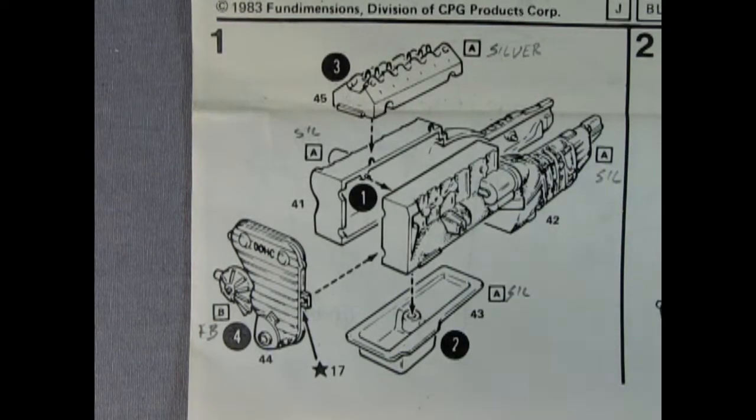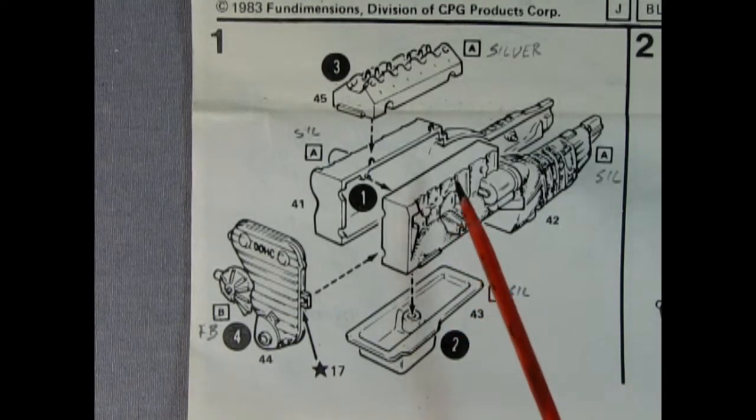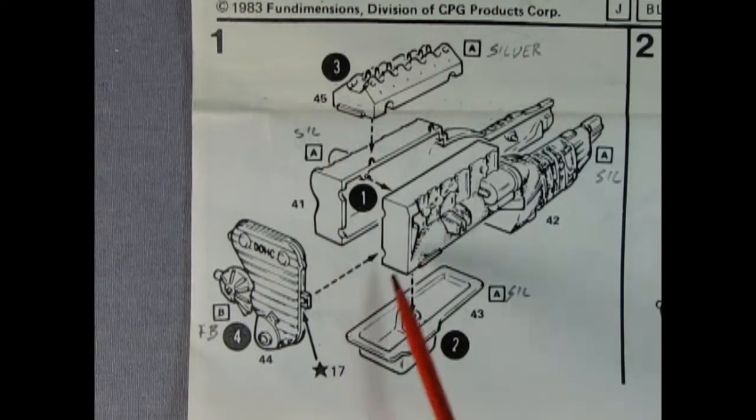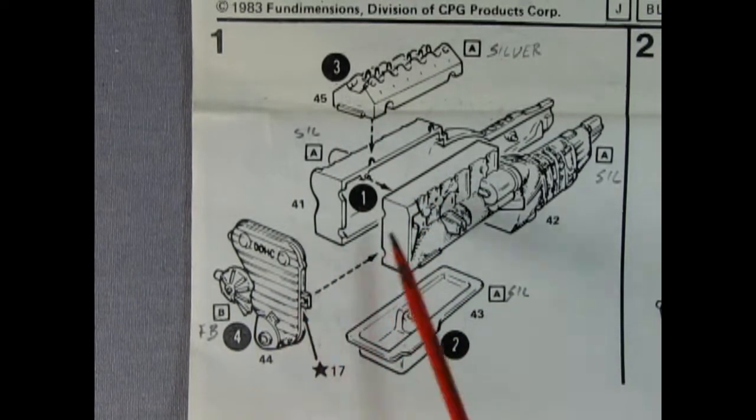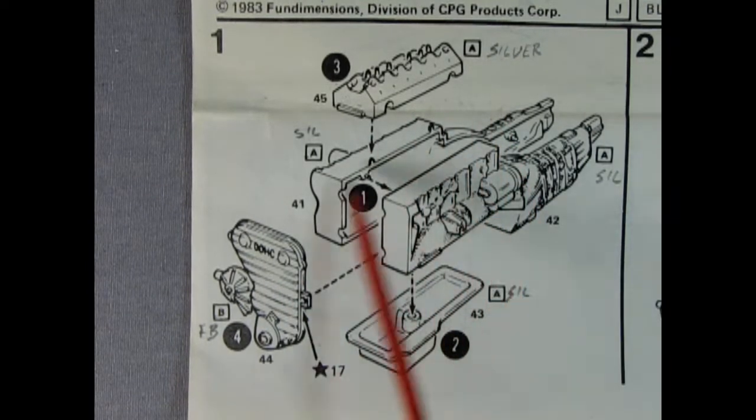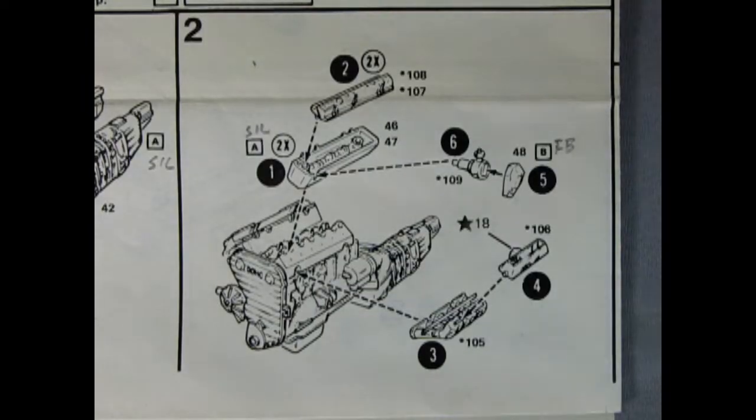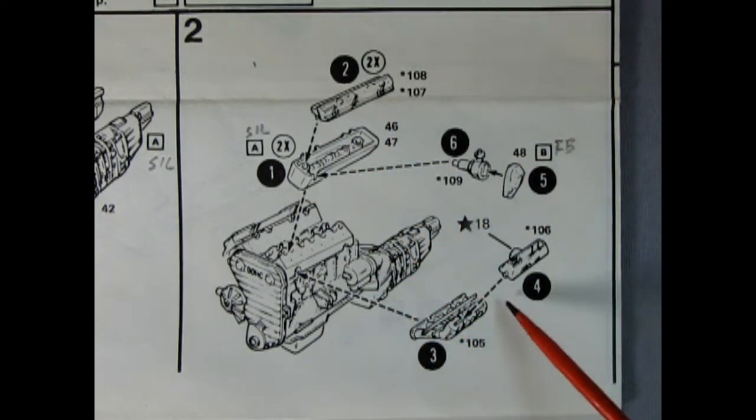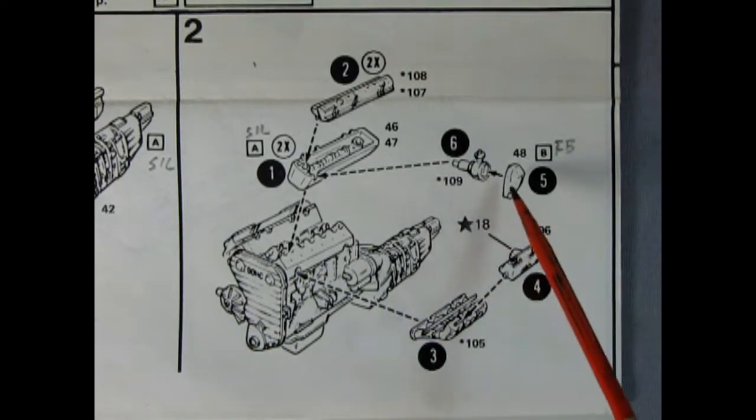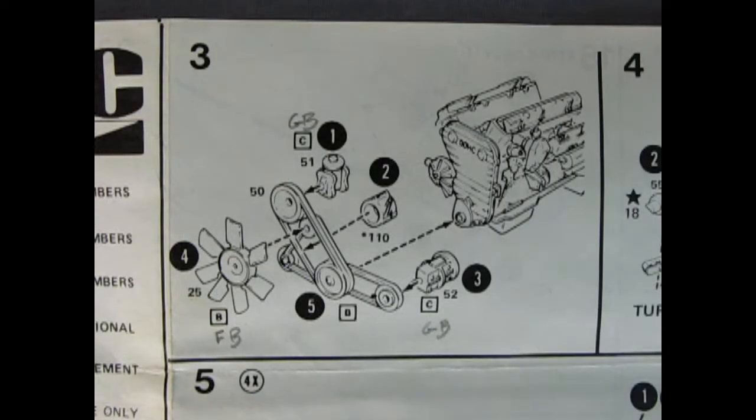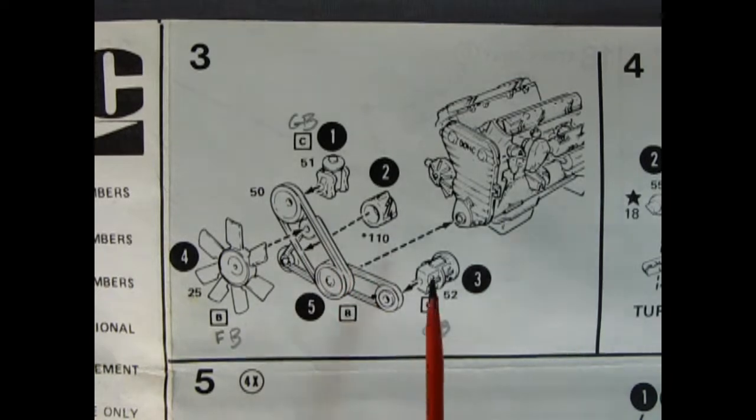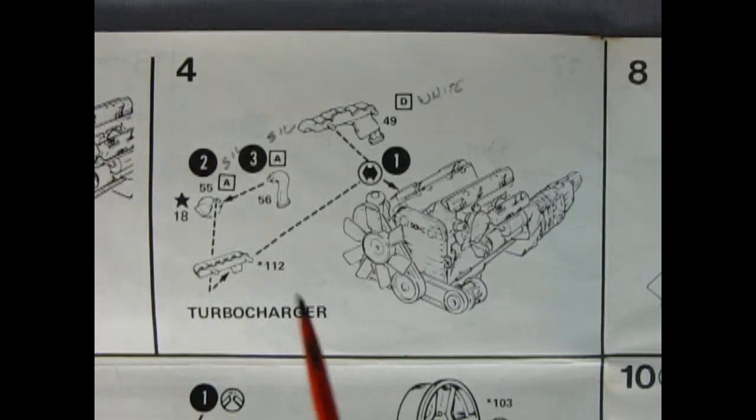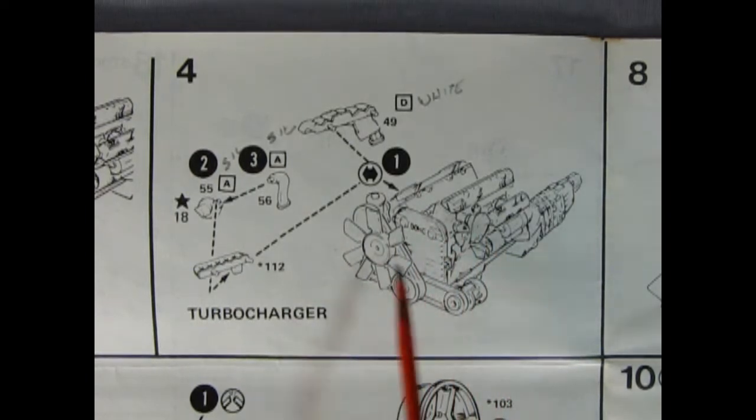Trevor told me he bought this model because this is one of the cars he'd actually like to own in real life, and I can see why. Here you have this wonderful fuel-injected straight six with the automatic transmission. This has got that nice cylinder head up there, the dual overhead cam that goes on here, the front cover, the oil pan. Gluing all this together would make for a really cool-looking engine block. Panel two shows more of the engine going together. There's the overhead cam and the cover which goes on top, and then we've got our intake manifold as well and the air cleaner. Panel three shows our belts and pulleys going on with the power steering pump, alternator, and even the air conditioner. Panel four shows our turbocharger being all hooked up and glued into place.